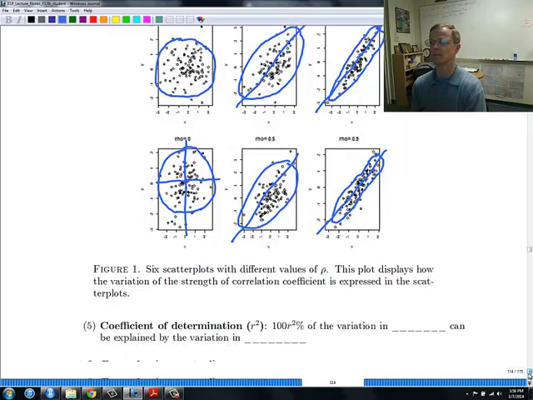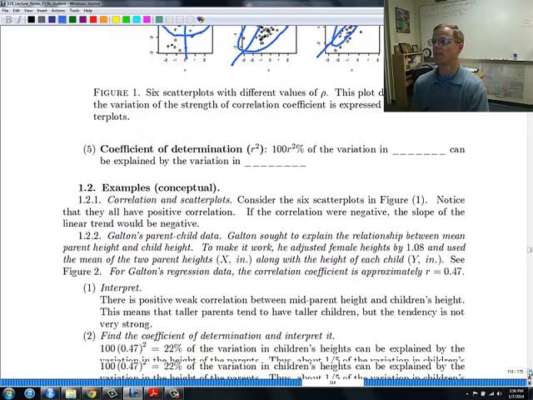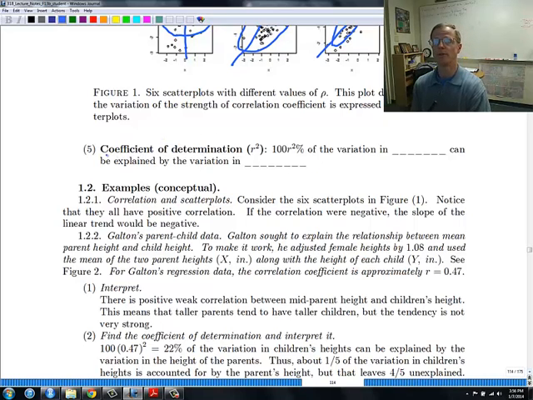Okay, the book, I don't think, mentions this, but there's another statistic called the coefficient of determination, which is very, very useful. So we'll state it here. Correlation itself is not on a percentage interpretation. Coefficient of determination is. This is equivalent to what we had called R squared in the ANOVA. It's the proportion of variation in the response, that's the Y variable, that can be explained by the variation in X, the explanatory variable.